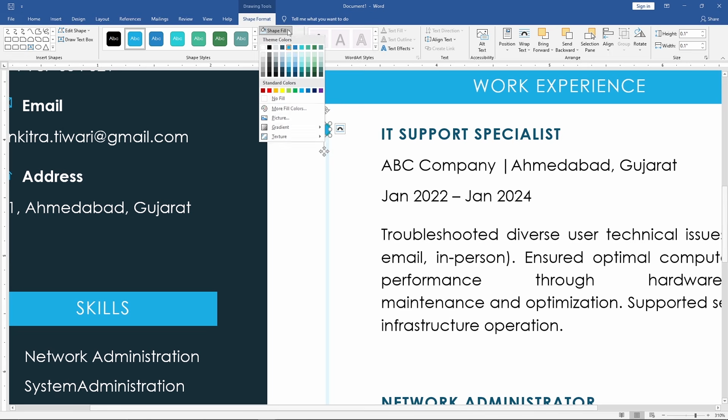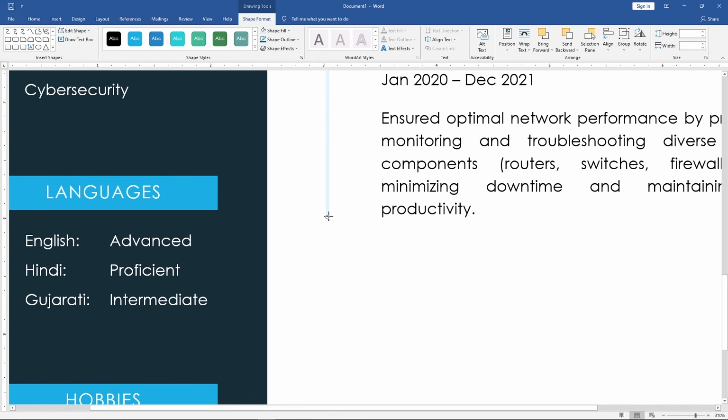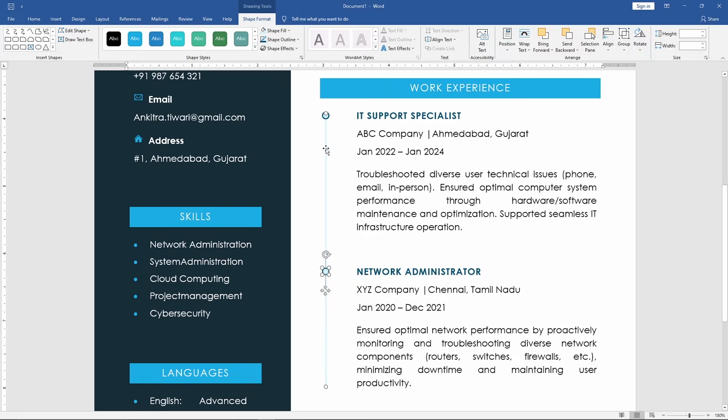For consistency, use the other colors of the same theme. Let's group it to copy it as a whole for our education section.